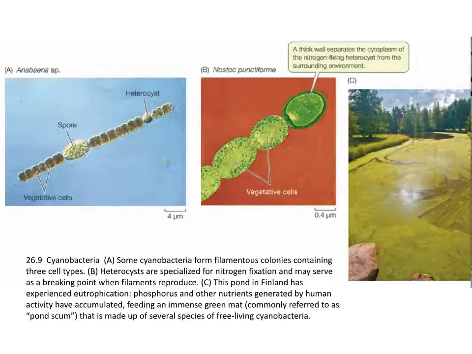And so these are two different species that do this, and in both cases they have some differentiation between nitrogen fixing cells and vegetative cells. But you can see everything's green, so the photosynthesis takes place in these different cell types, and these organisms grow colonially with differentiation among cell types.